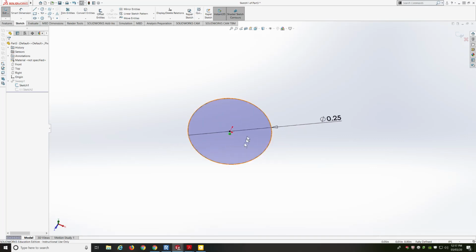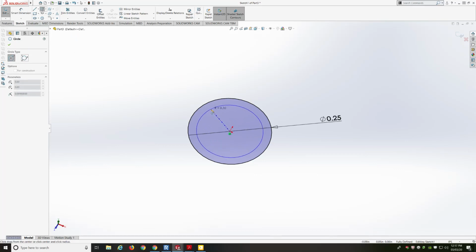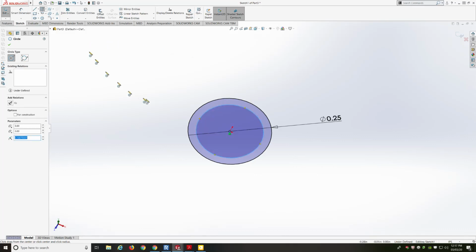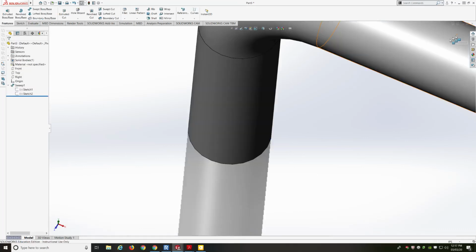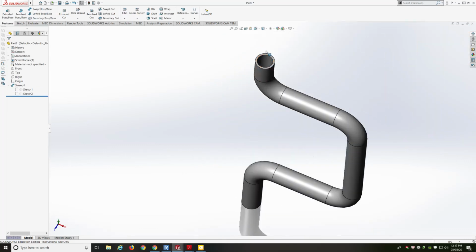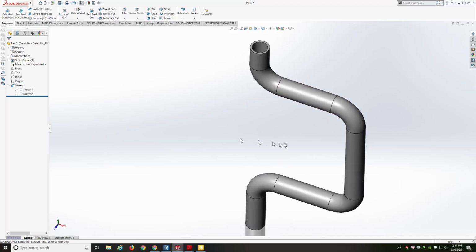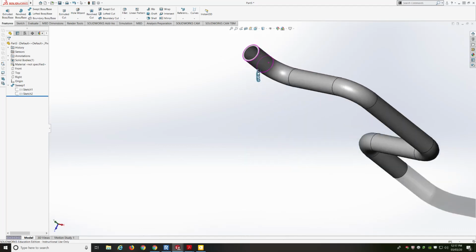Okay, with this edit sketch feature now, I'm going to create a single island. Start at the center and put another circle there. That second circle is going to create a hole. If I exit sketch, you'll notice that it now recognized that single sketch, just like it normally would, as a positive feature and a negative feature. So it basically took sketch 2, which I just remodified, and created a hole in it.